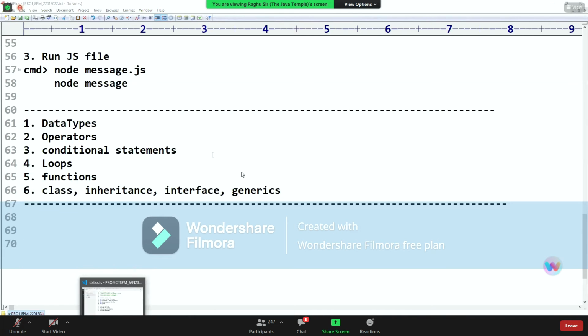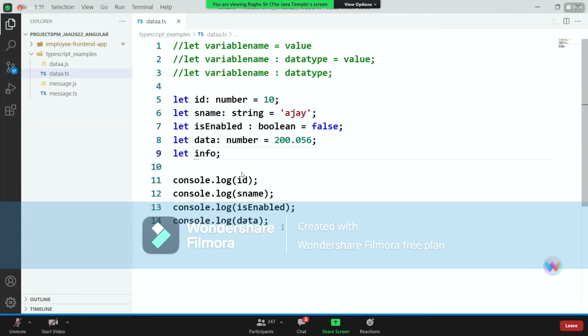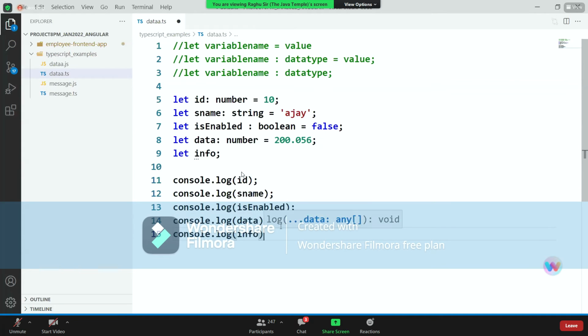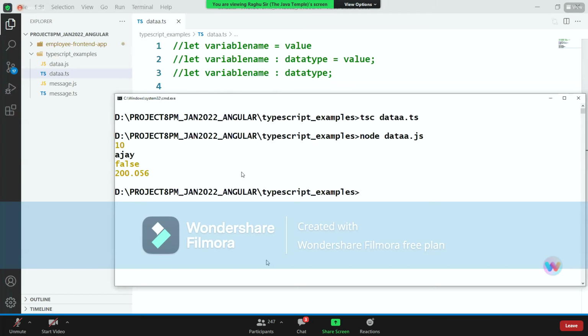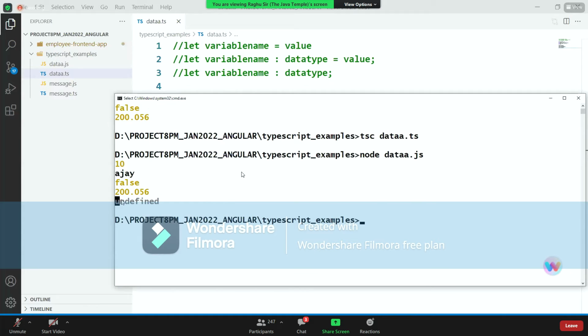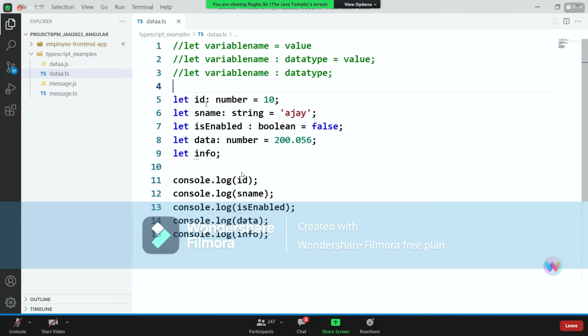If you don't mention any type here, I'm trying to print it. console.log info. Observe, sorry, first you compile, then you can run. It is saying undefined. Why is it saying undefined? You just declared it, but you did not assign any value.